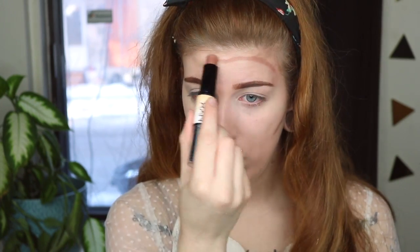This is in the shade Light Medium, and I'm going to only go in with the contour end. So it's pretty much just a very cool toned light brown shade, which is perfect for this ghosty complexion. And I just go ahead and take a little bit down the sides of the cheekbones, sides of the nose, forehead, you know what I mean. So I'm going to quickly go in and bronze my face.